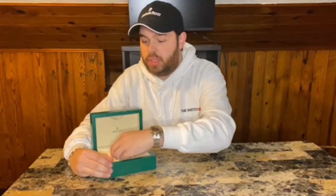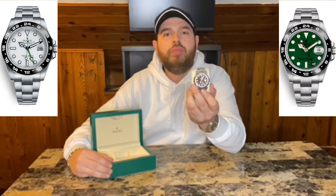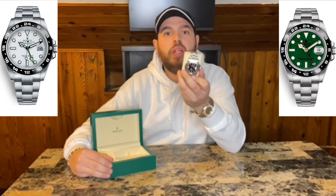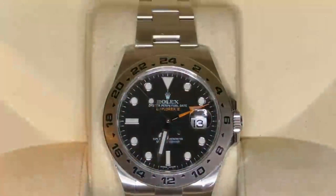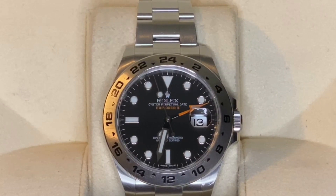Rolex predictions — it's common sense around the watch world that this watch is going to be updated. This started in 2012, I believe — I could be wrong — and the 50th anniversary is coming up. Basel World is going to release it, or somewhere else. I'm not sure what they're doing because of COVID, but I think in September they're going to make an upgrade to this, and I really don't think they're going to use the 42 millimeter case anymore.